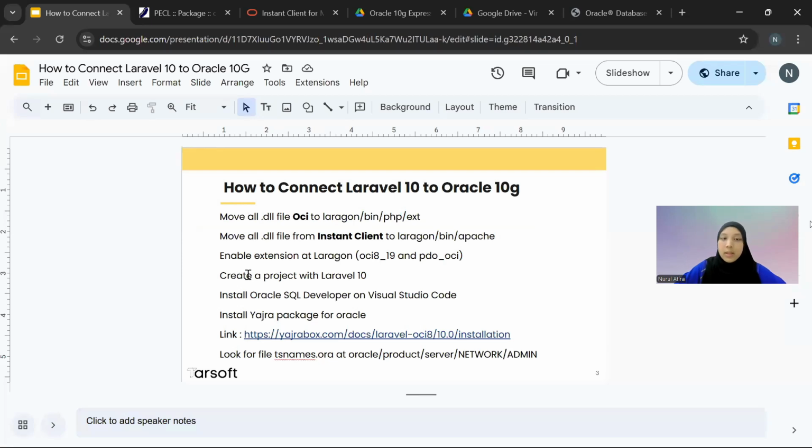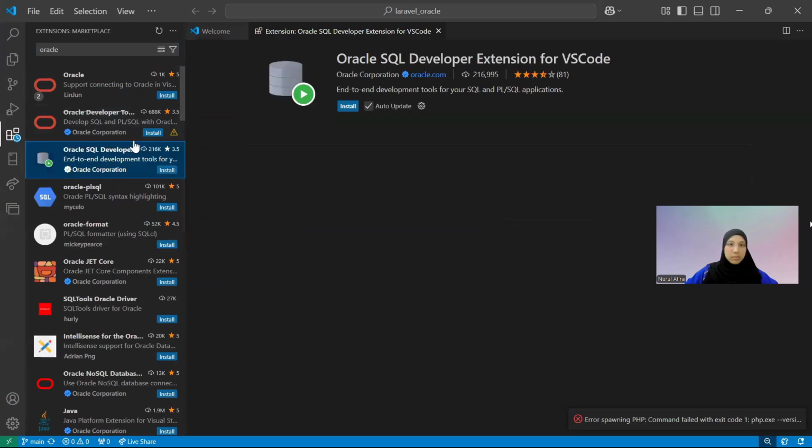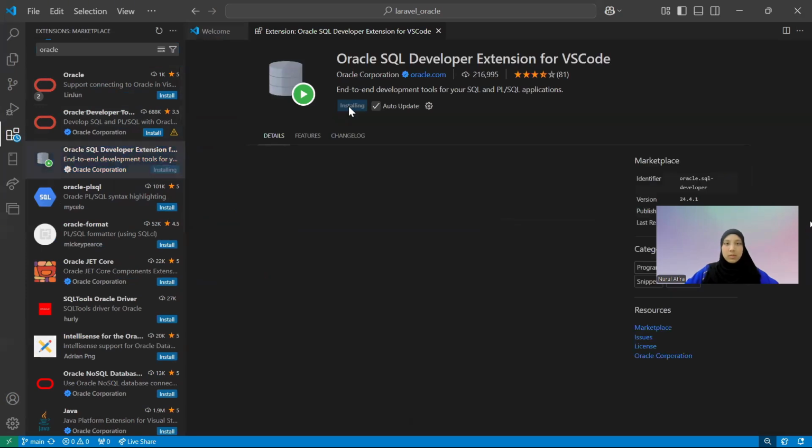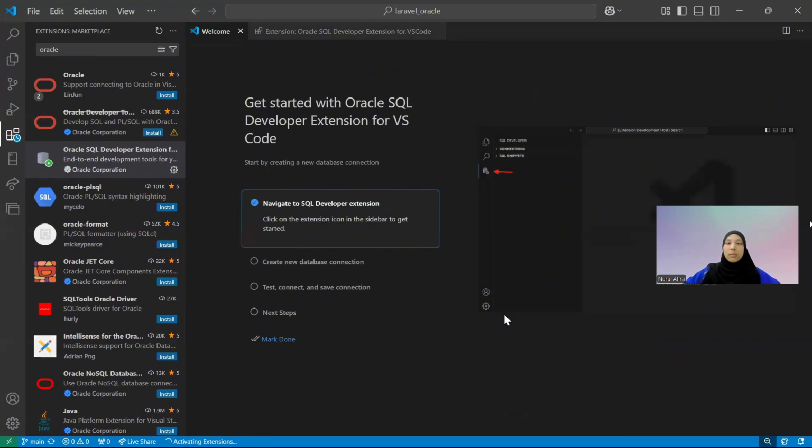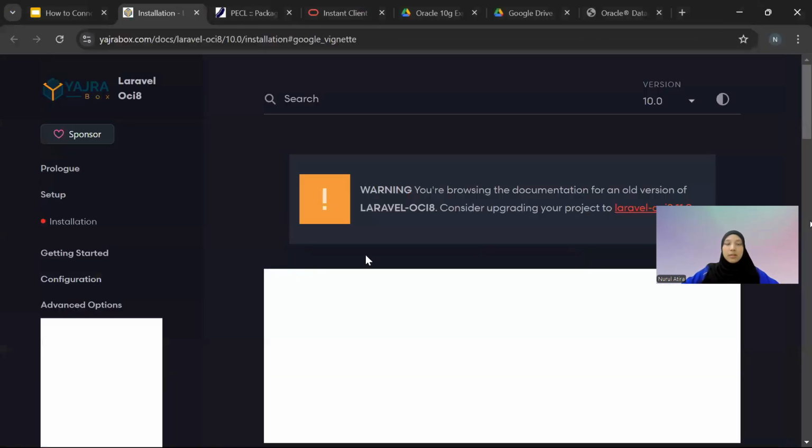Now we're going to create a project with Laravel. And then I'm going to open Oracle SQL Developer on Visual Studio Code. Now we have that.